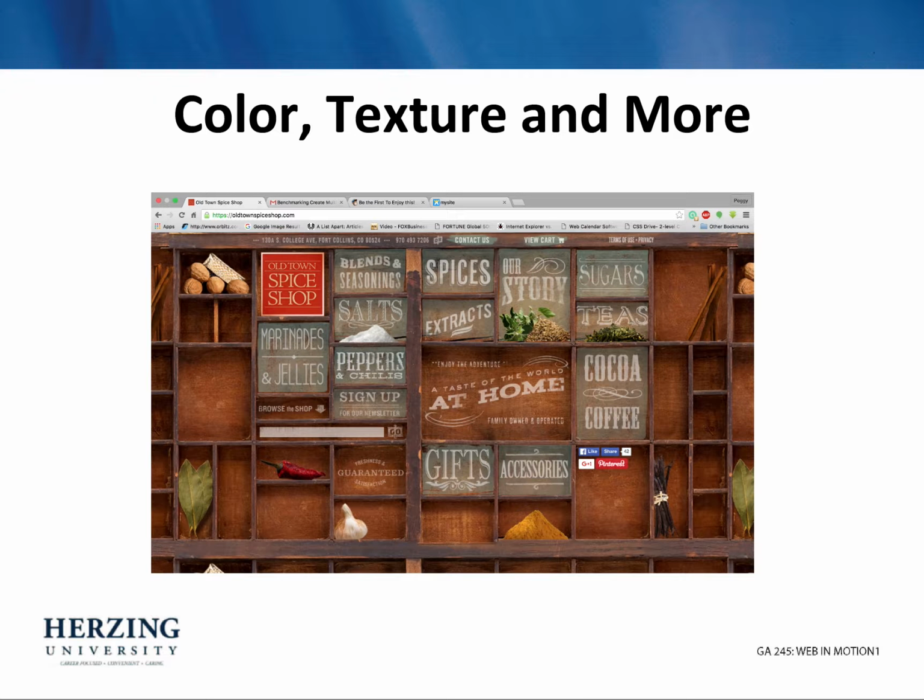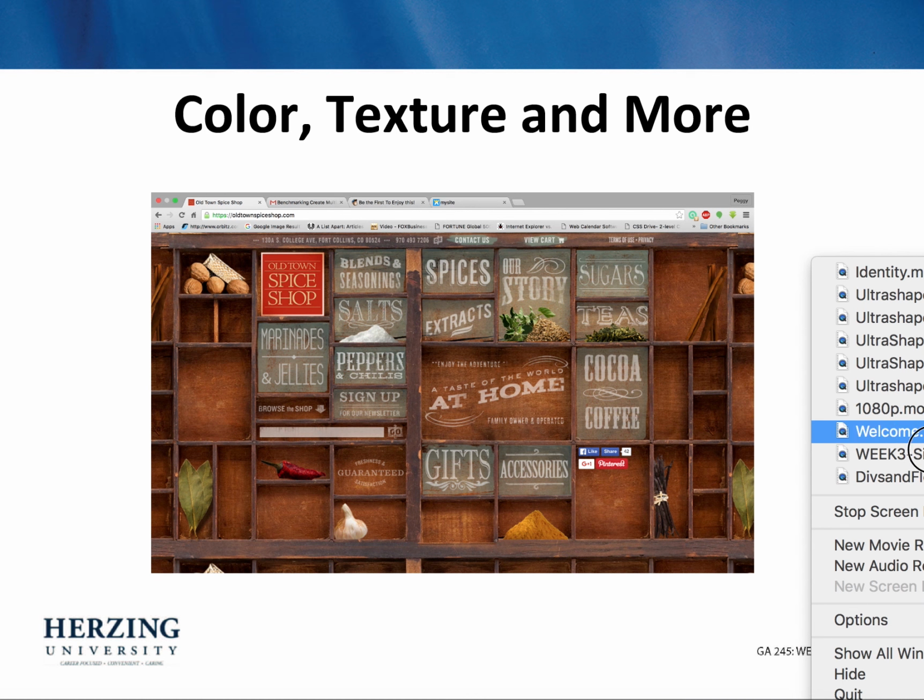Color, texture, and more. This doesn't mean that you should not use color or texture or other things in your website. One of the joys of web design is the fact you can add spectacle to what is a flat space and add interest and just joy to your site. This class is called Web in Motion, which means we look forward to adding interest to what can be a very flat space so that people are entertained and want to come back and are interested in the sites that you create. Throughout the course, I am sure you will learn more about this, and you'll even demonstrate to me just what you plan on doing and how you can manage these things.